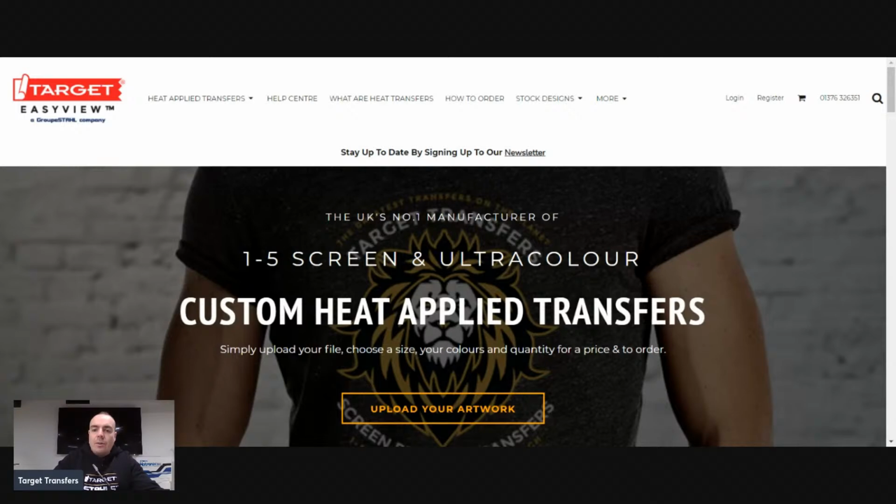So I'll start off on the A3 design so you can see how easy it is to get started. All you need to do, regardless of whether it's screen or ultracolor, is just click the layout you want to use and we can get started. It's just going to load up, and the first thing it asks you to do is, do you want to add a design or do you want to add text?